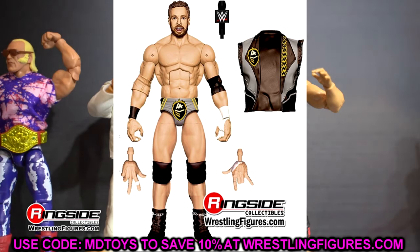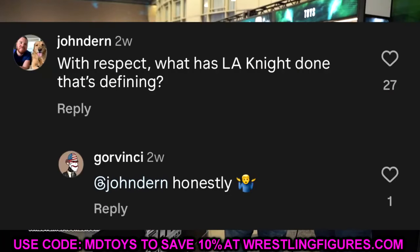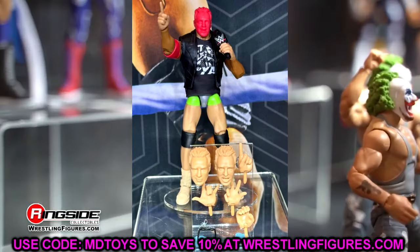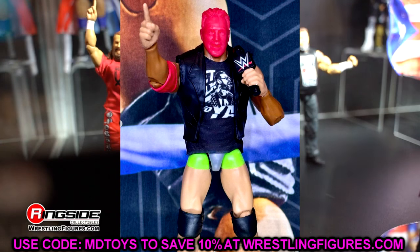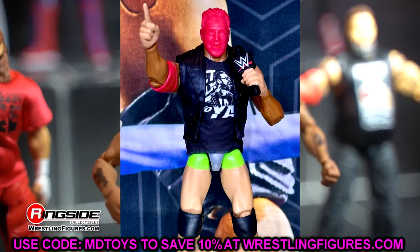Not only that — I just didn't think LA Knight really belonged in the Defining Moments line right here. I think as a ringside exclusive in the Defining Moments pack, they could have made LA Knight a Top Picks. This could have been a Top Picks repaint of the Elite 108, and I think it would have sold just fine. And then you have the Ultimate Edition coming for LA Knight — I just don't think this was a necessary piece. It's not that I don't like the figure necessarily, it's just a skip. What could have we done? We could have done something a little bit better there.